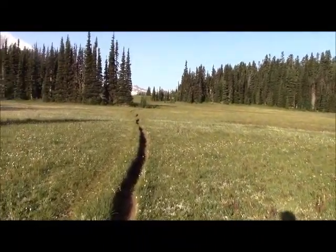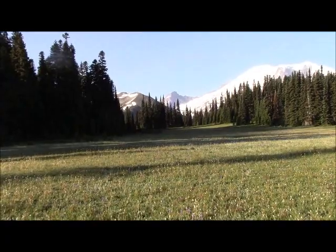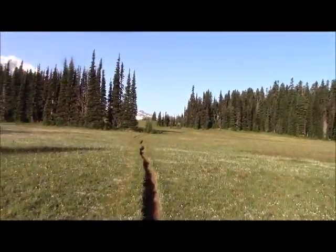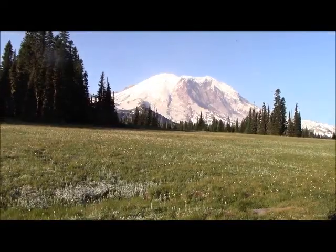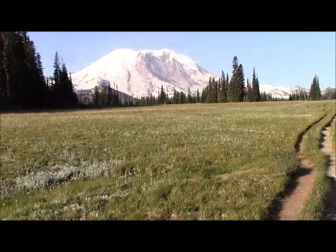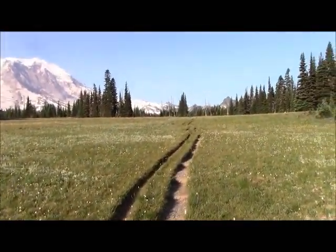So Rainier, and then Little Tahoma to the left. To the left of that is Mount Fremont with the lookout way up there that I tried to shoot a second ago. I'm not going to zoom in because it's too shaky, but yeah, we still got better views to come. This is just a sneak peek. Just an incredible spot in Mount Rainier, Grand Park. Still haven't gotten to the best view yet either, if you can believe that. It's just incredible up here, all the views.